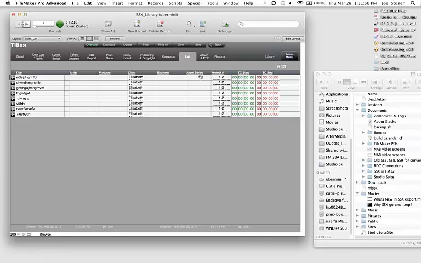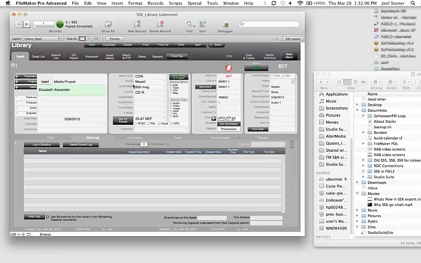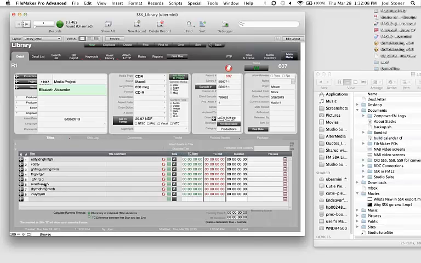And titles can have attachments as well. So if we've got maybe a PDF document or other legal agreements or audio files related to this, we can go ahead and attach them here. So I'm going to go back to the library module because that's kind of more of a grand central station. And here are those titles.